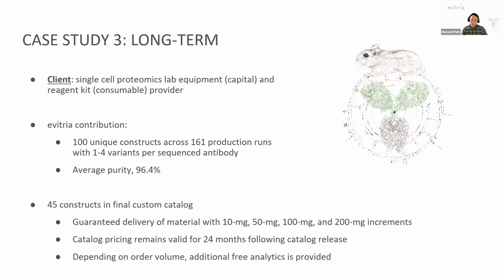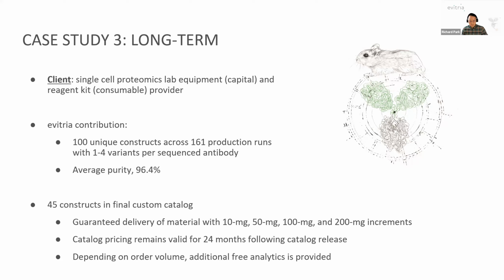And so when we see lower expressing material, or very close to no production of material, even though we go through the production process, that typically means that that variant might not be the right one. And so there are some times when we produce a variant very easily that is identifiably not the one to go for. So in the end, we are now at a point where with this client, we have 45 constructs that we've put into a final custom catalog.